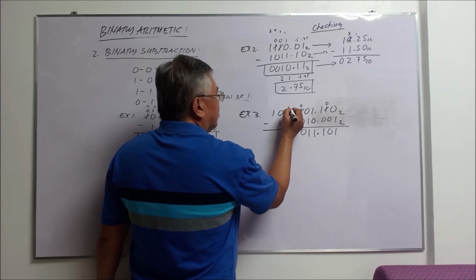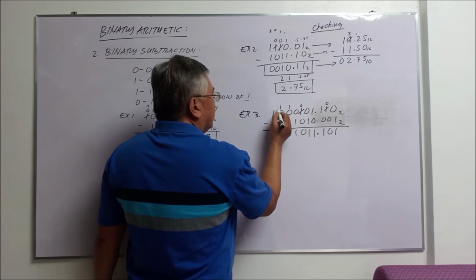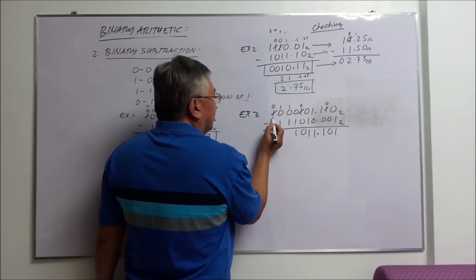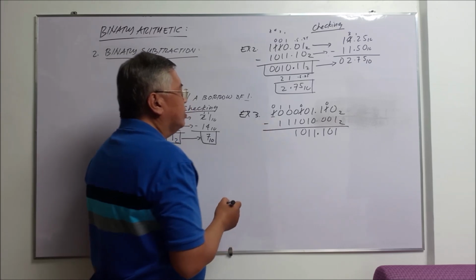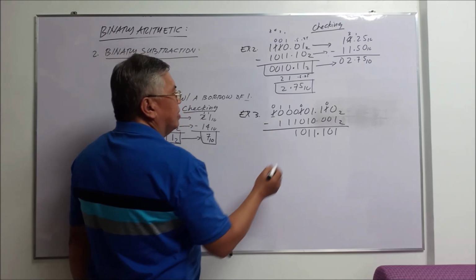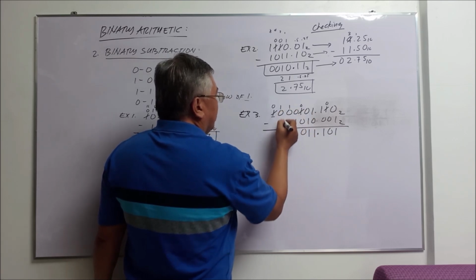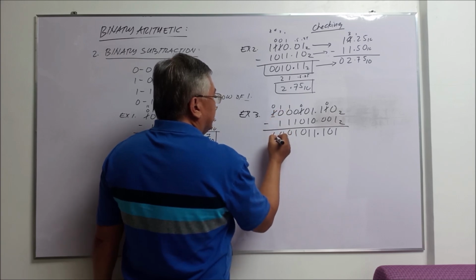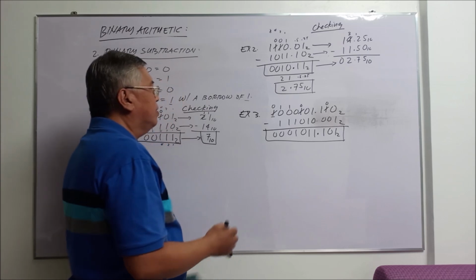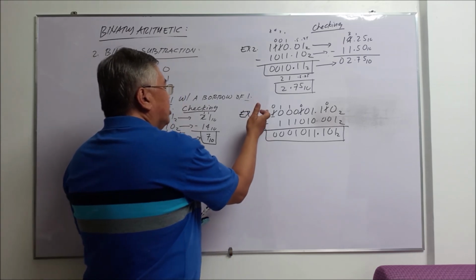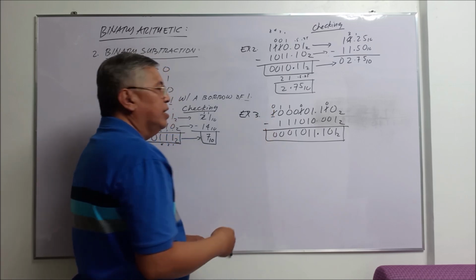You need to borrow here. So, this becomes 1. You borrow here. This becomes 1. And you borrow here. This becomes 0. Since you have here a 1, you stop the borrow, even if it is already the last number. Then, you continue the subtraction. 1 minus 1 is 0. 1 minus 1 is 0. And then 0. So, this will be the binary equivalent of this number subtracted with this particular number.